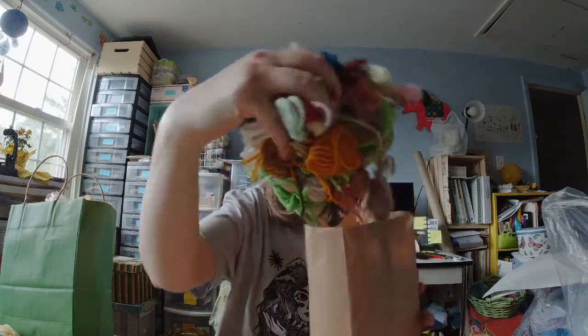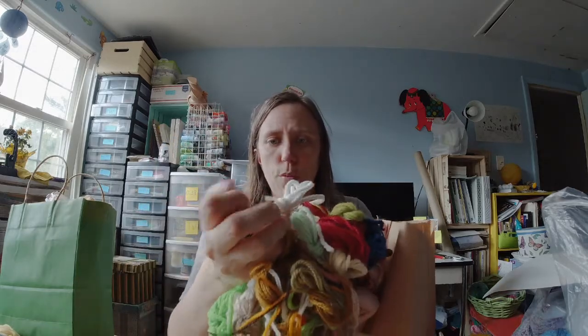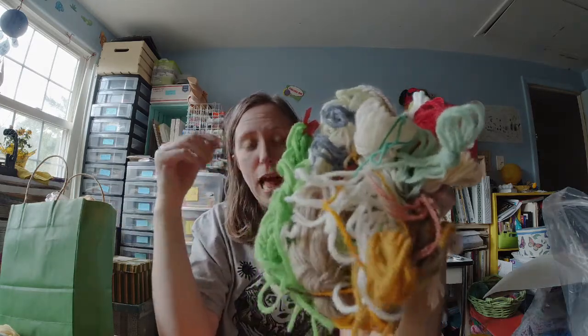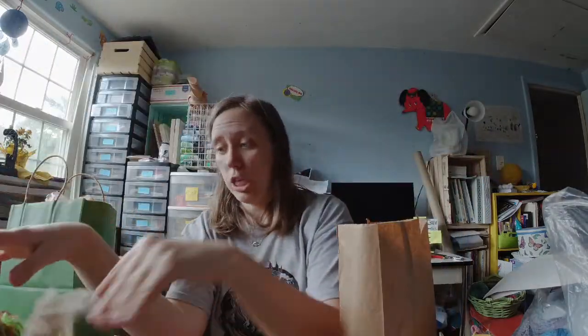I got more yarns in the fill-a-bag. That's actually most of what the second bag is. So I got a big fistful. And there's some other little things mixed in here. Like, this is more of a rope. Here's a fancy sock yarn. Most of these are actually needlepoint yarns. And I buy needlepoint yarns anytime I find them cheap. I buy them. So these come in handy when I do my own needlepoints.